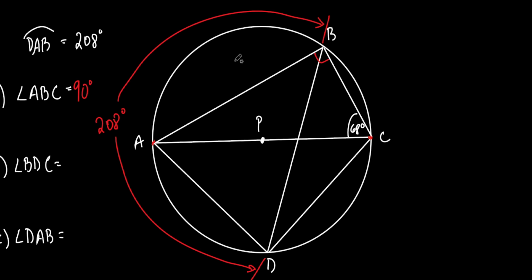BDC. It's angle BDC. So let's do this in a different color, so we don't get them all mixed up. BDC. What's that skinny little angle right there? Well, it cuts off arc BC, doesn't it? But do I know arc BC? I don't. What are some other things that I could find though? Let's not be so concerned right now about finding that angle. Let's just take the other information and try to figure out what else we could possibly know.